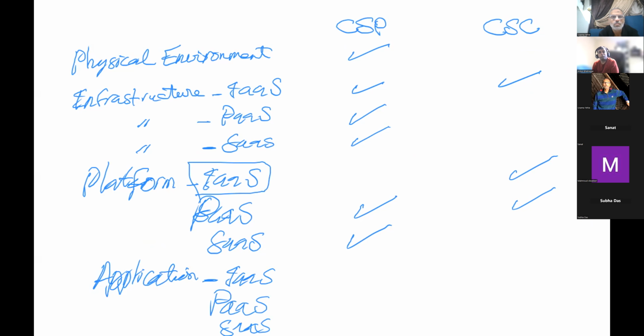I leased up until the operating system. For example, I will take the operating system and then I will put my runtime and my application data, everything, right? This means that I took the server part from the cloud service provider. And after that, it's not my responsibility to put the operating system, to put .NET, to put some libraries and so on. Then, what is the responsibility of the cloud service provider here?